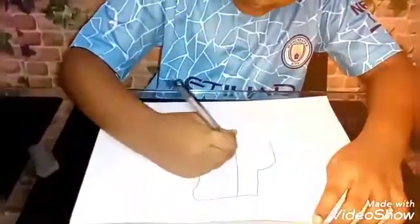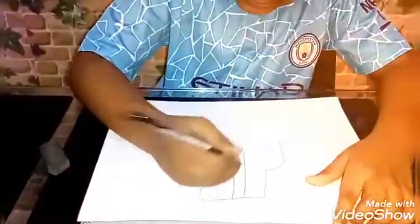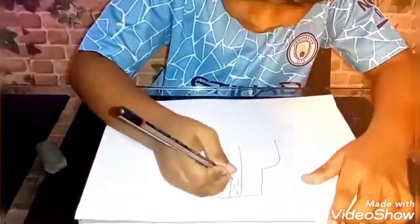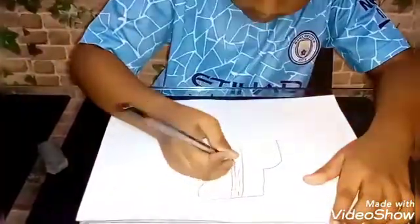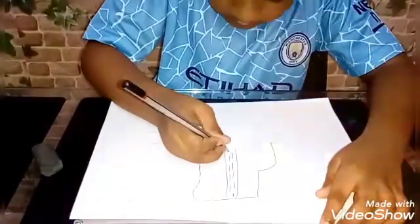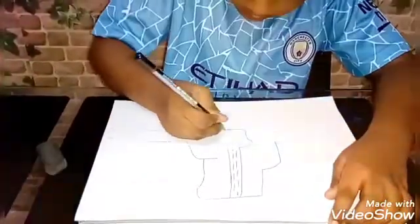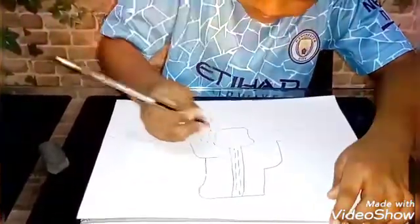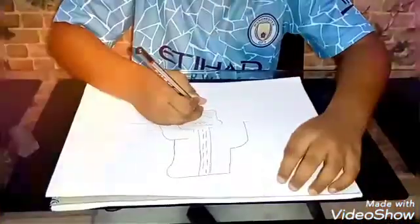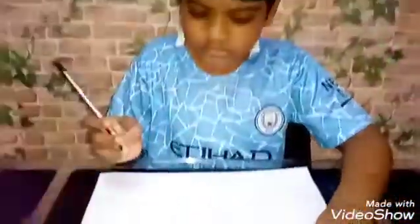First, one straight line. Now we are going to do the details inside the water. Just small lines, they'll be okay. Like this. Then one small one here. Then we can do the shape of the water at the bottom. First it will be like a zigzag. Then three also here. We got the water.